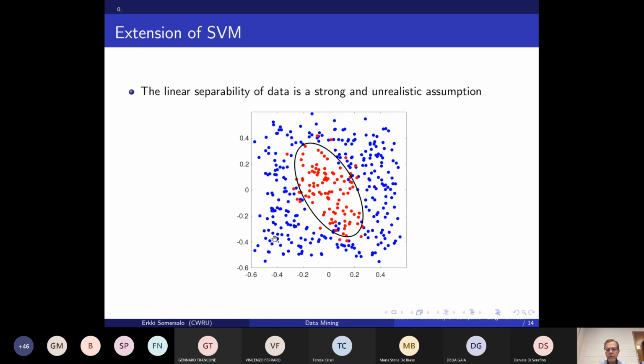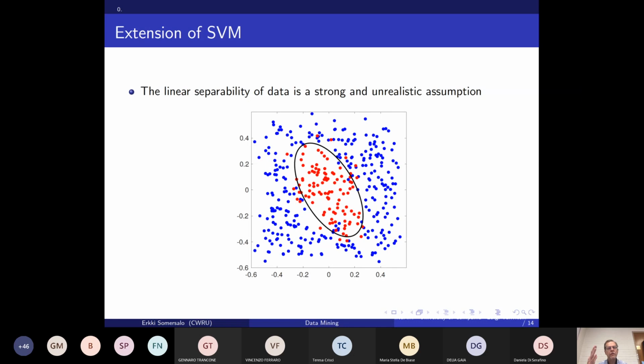Let me show what I mean by this. So let's look at this data. I have here test data which I created, where I created two classes, the red class and the blue class. And instead of using a hyperplane, I took an ellipse. I said my points inside the ellipse belong to one data set, and the points outside to another. Then I added a little bit of noise to my data, so that some of them end up on the wrong side of the elliptical curve. So this is pretty well separable data, obviously, if you know that you're looking for an ellipse.